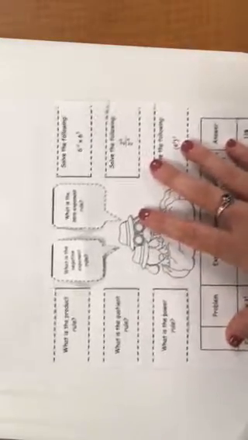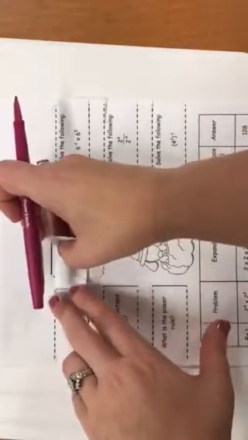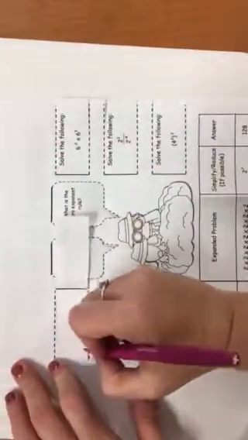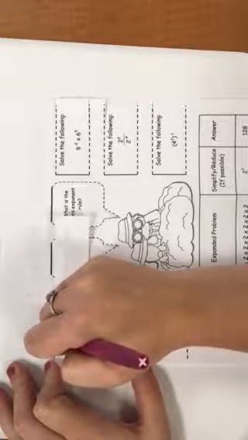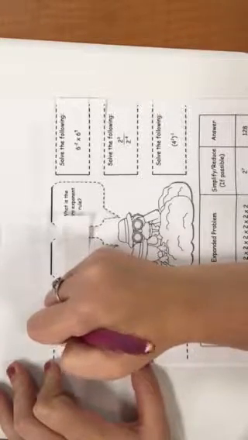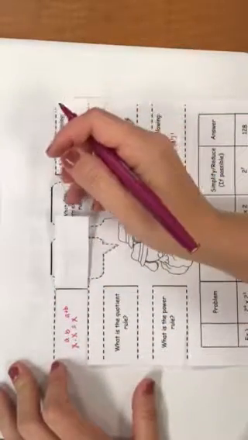Okay, so when we talk about exponents, we are talking about the different rules that go along with exponents. So the first rule is the product rule. Turn this flap back. What is the product rule? The product rule is if you have two powers with the same base. So let's just use variables. So x to the a power times x to the b power equals, if the base is the same, you can leave your base and you can add your exponents. So it would be like this. Okay, and we'll do an example down at the bottom.